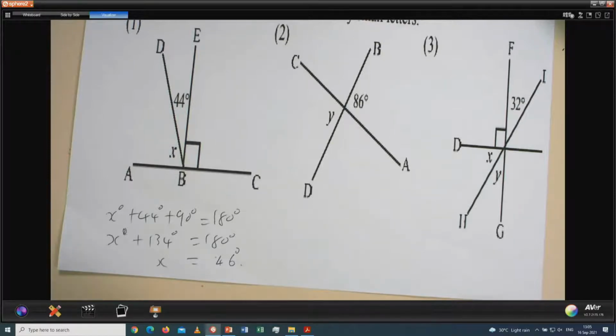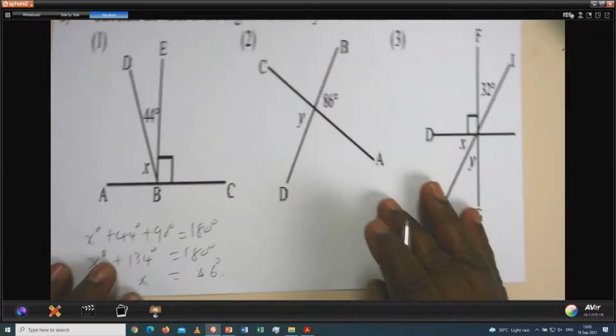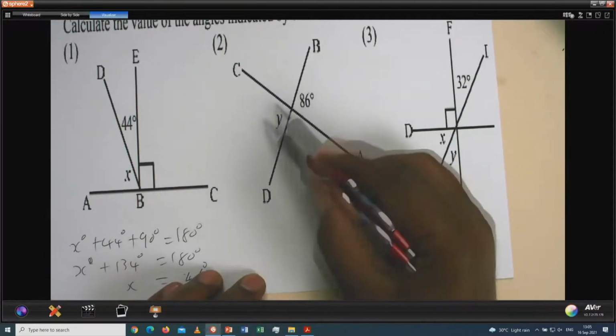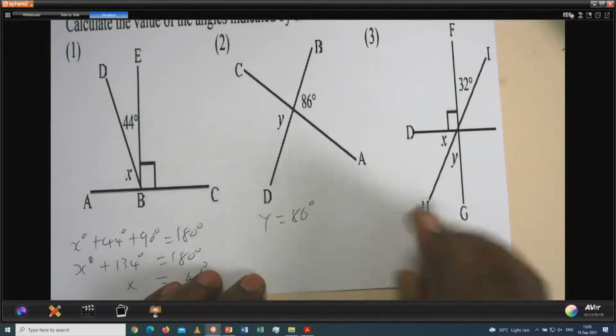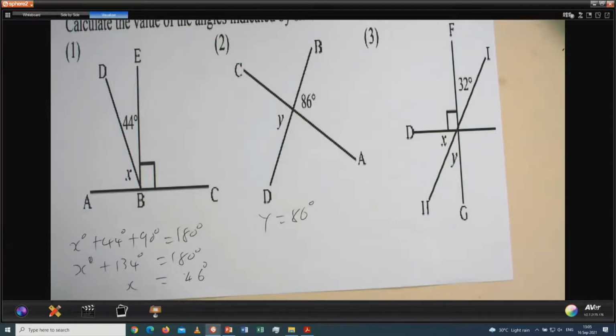So that's what you always do. What do you have in front of you? What information? That's what I'm saying. When you study yourself in a textbook, what is in front of you? When you look at the examples, when the teacher is teaching, look at what is happening. What do you have? Vertically opposite, it's a given, provided you know. And how do you know? You learn, understand, oh, this is vertically opposite. That's a relationship.